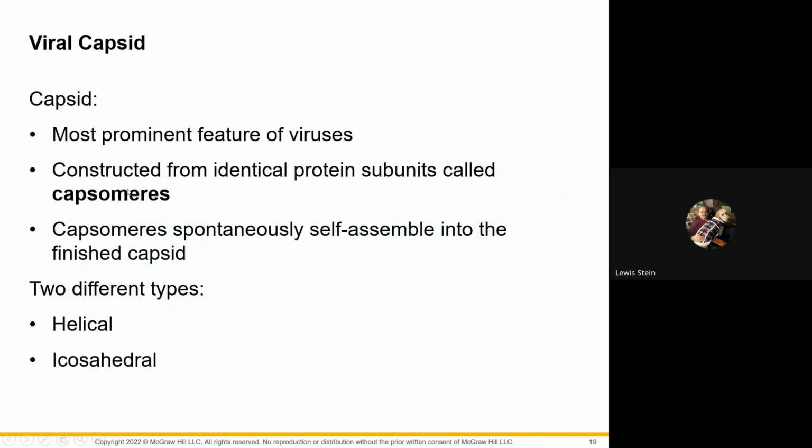The capsid is made of identical subunits, capsomeres, and they self-assemble. Here are the two big ones, helical or icosahedral. Again, we use the term isometric. Some people use the term filamentous, but really that's their formal name, as you will see. And then we have oddballs, and there's a fair amount. Influenza is kind of an oddball. Pox viruses like smallpox are kind of oddballs.